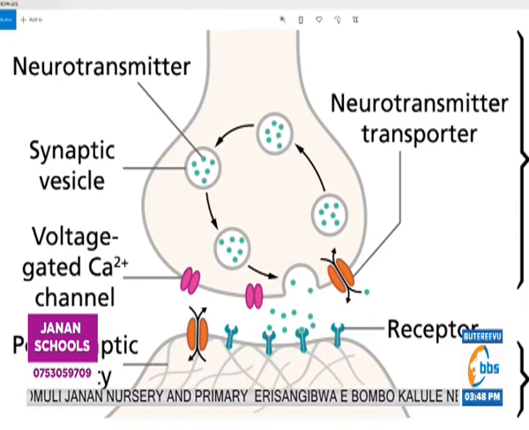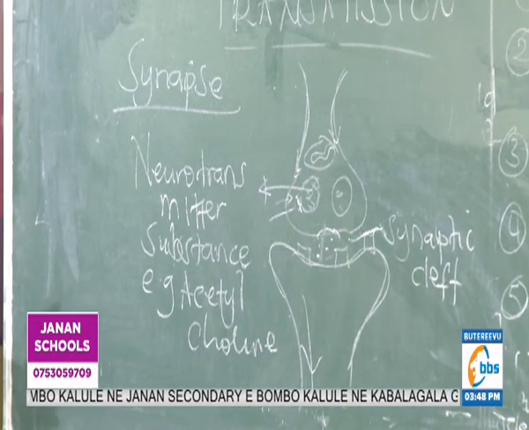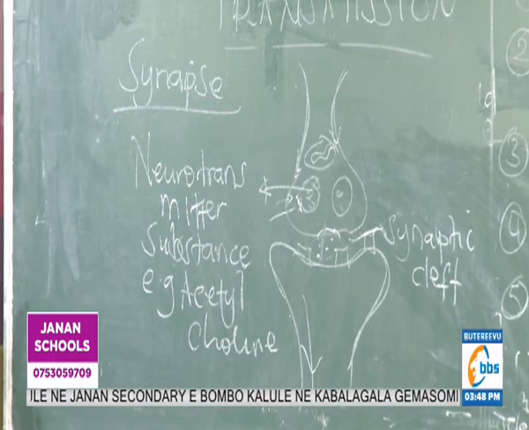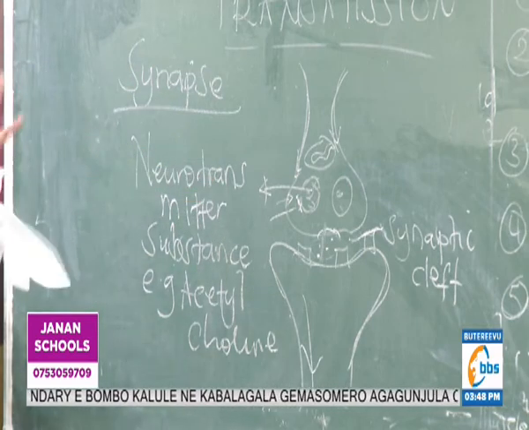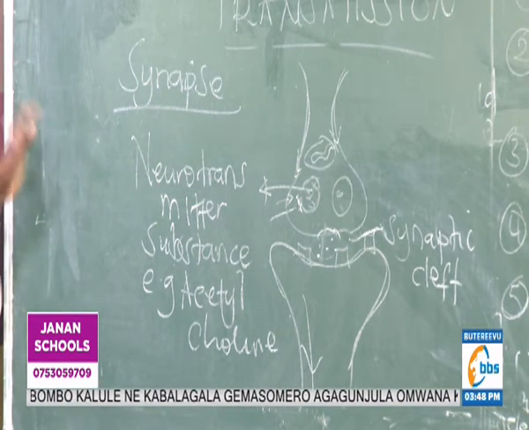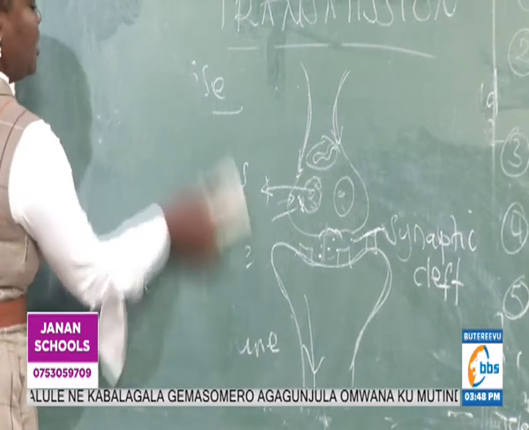And what are the functions of synapses? Why should we have synapses in a body? And yet, how many synapses do we have in a body? Synapses in a body, these junctions here, could be as many as millions. Like in our brain, we have trillions, close to 1,000 trillion synapses across which different neurons communicate with one another. But what is the function of this synapse?